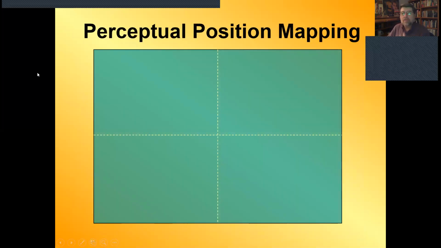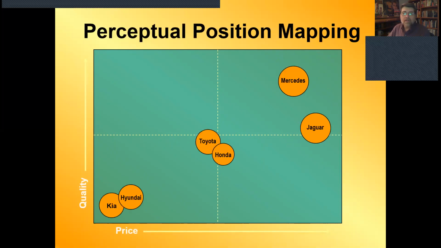When we look at how we position our product, we do have to look at our competitors. And we can use a lot of different dimensions. Quality, is it fashionable? Is it exclusive? It's expense. Just as an example, we're going to look at a map here. Sorry, I forgot there were sound effects in this slide. And the vertical axis is the level of quality, the perception of quality. It doesn't actually have to mean quality, but the perception of quality. And along the horizontal axis, we have price.